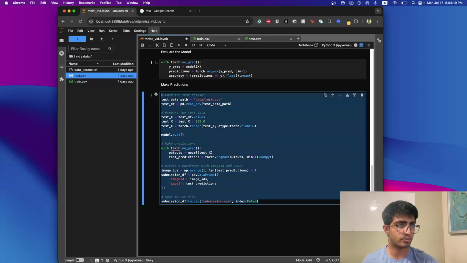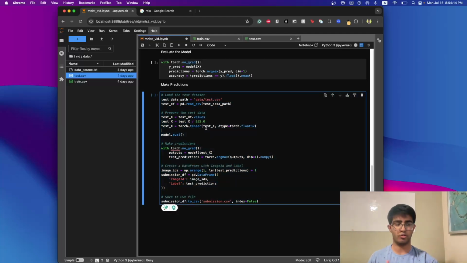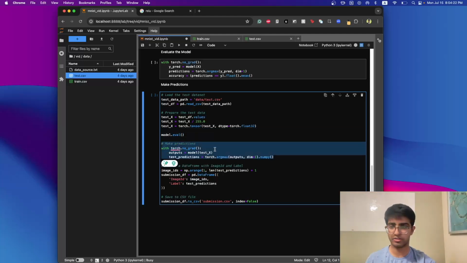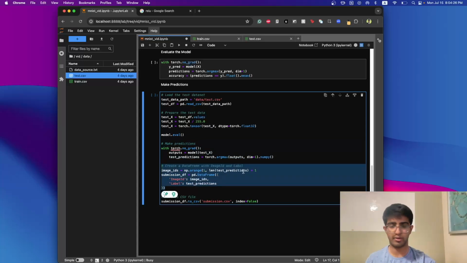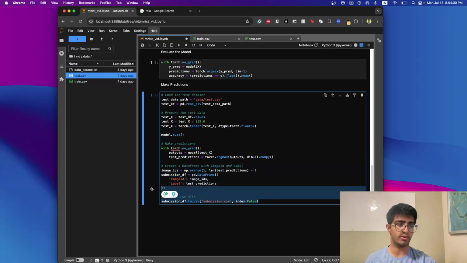So let me just explain what happened in this code. We're loading our test data set, normalizing the pixel values like we did for the X of the training set, converting the model to evaluation mode, then making predictions on the test set, creating a pandas data frame with the image ID and the predicted label, and then saving the data frame to a CSV file.